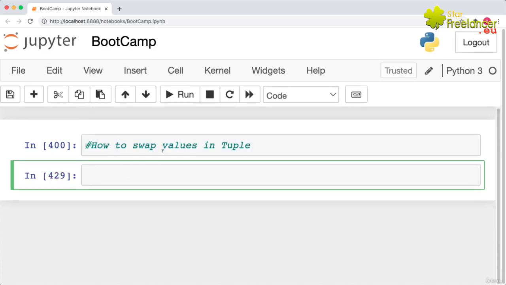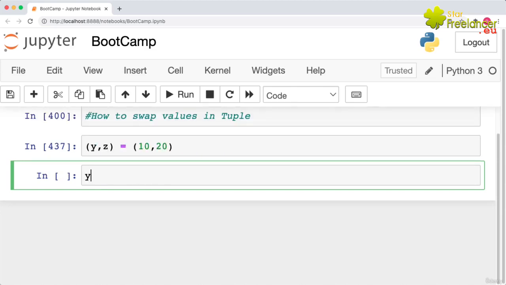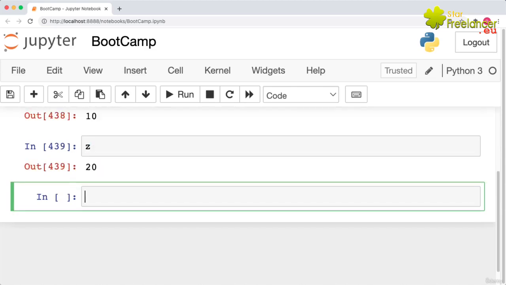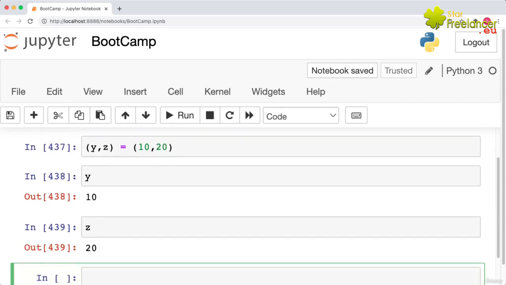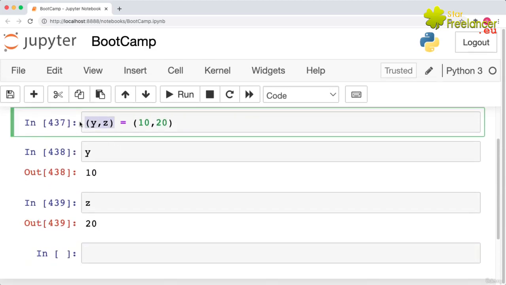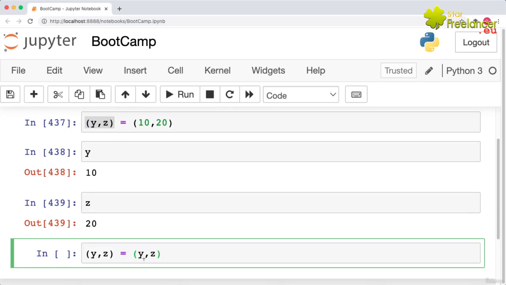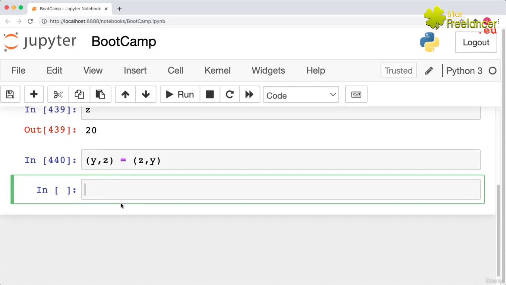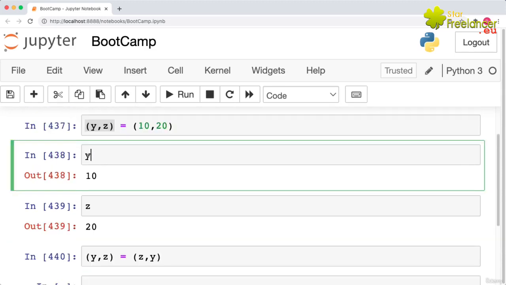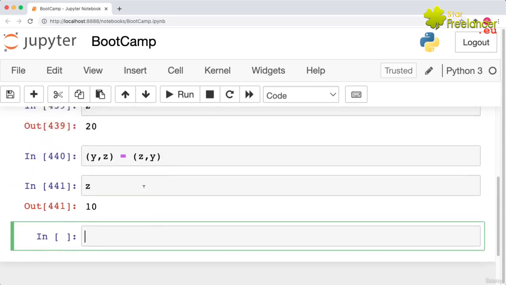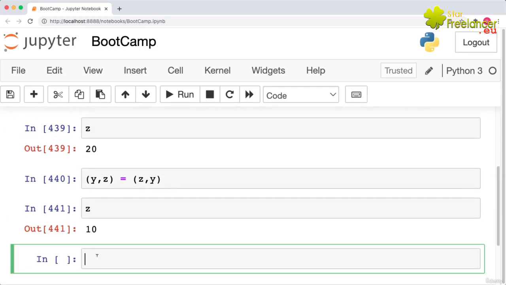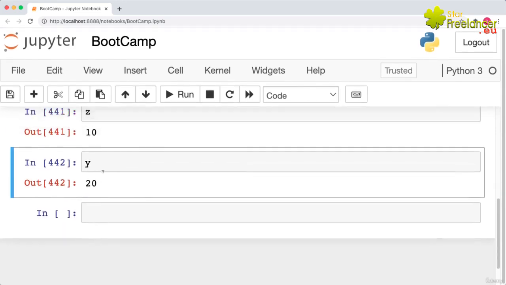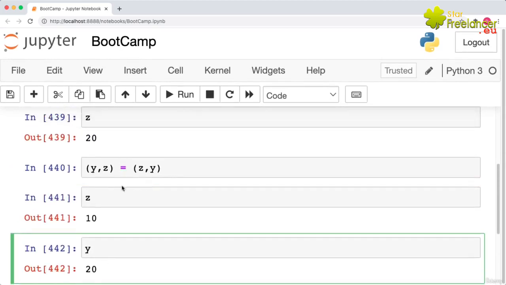Now let's look at how to swap values in a tuple. Assume I pack 10 and 20 into what, y, z. So it's equals to 10 and 20, y is equals to 10, z is equals to 20. Can I swap this value? Let's see. Now we simply call this one now. I say it's equals to, but I will now write z before y. I enter. Now let's run again. Before now, y was this. So let me put z now. Z is not 10. Before it was 20. Now y is equals to what? 20. But what you should know is that this new y is different from the old y.